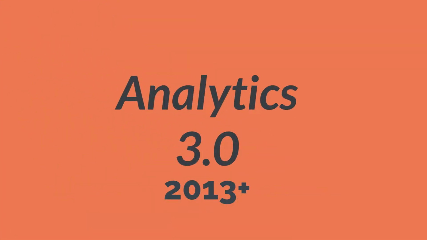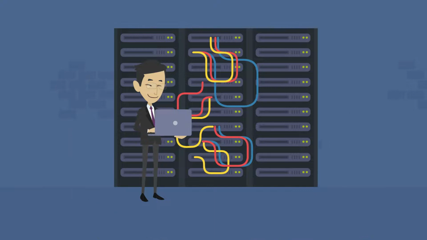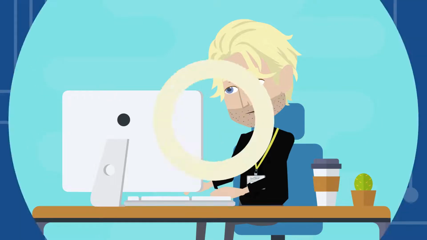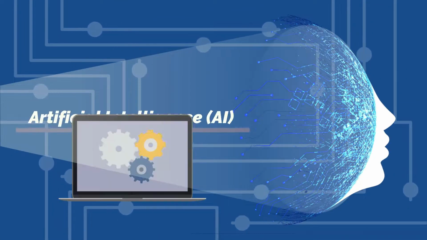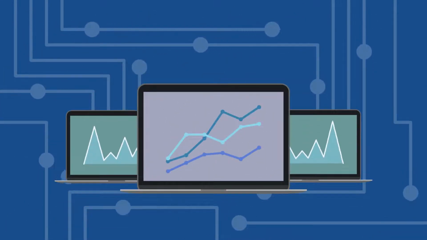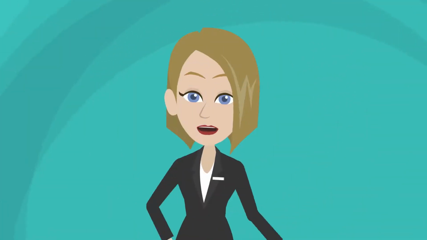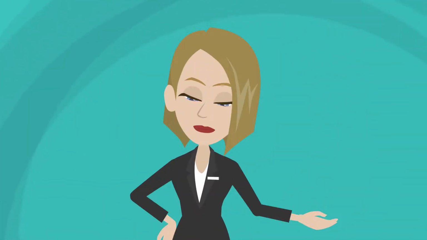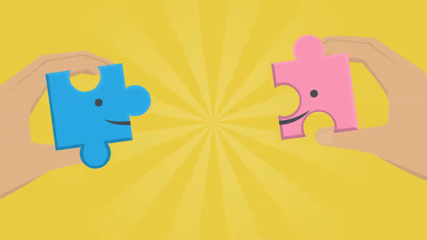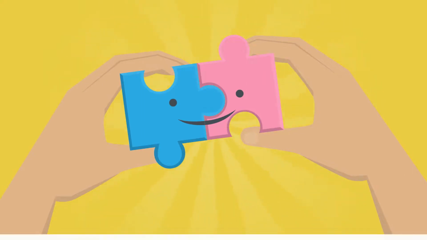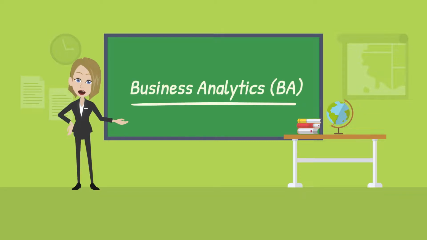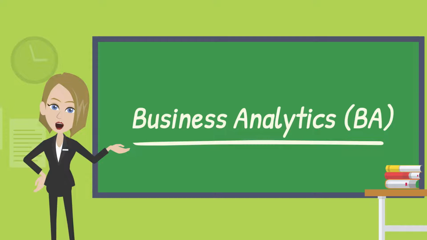Analytics 3.0 arrived with the advent of inexpensive, powerful computing and increased accessibility to artificial intelligence, or AI, and machine learning. AI is a system that autonomously makes assumptions, tests and learns patterns from data to perform advanced business analytics using powerful computers. With these technologies, analytics can now be used to predict the future with a certain level of certainty, known as predictive analytics, or even offer solutions for issues found by traditional BI, known as prescriptive analytics. To keep things simple, we will use the term business analytics, BA, to describe this latest evolution.